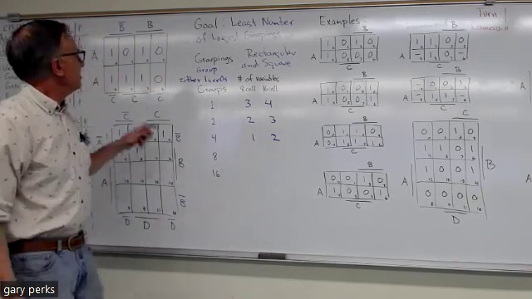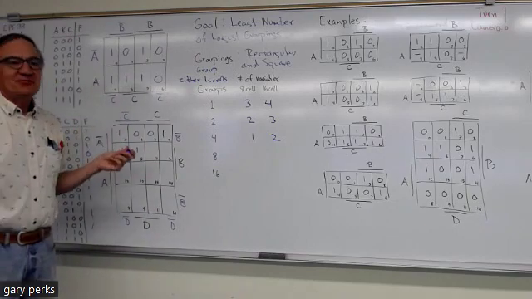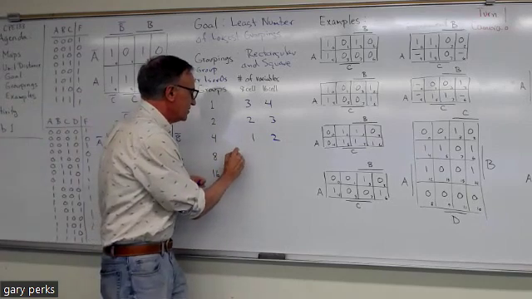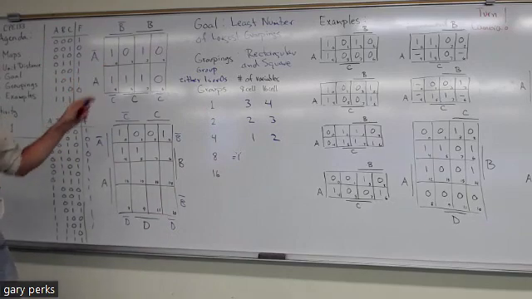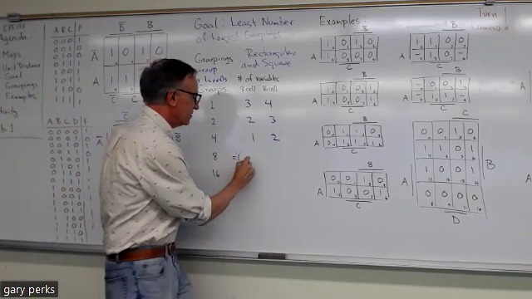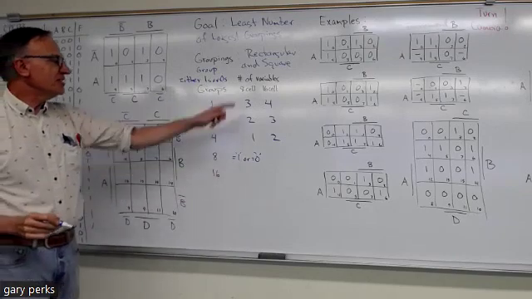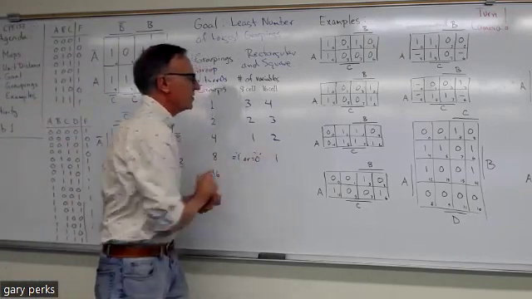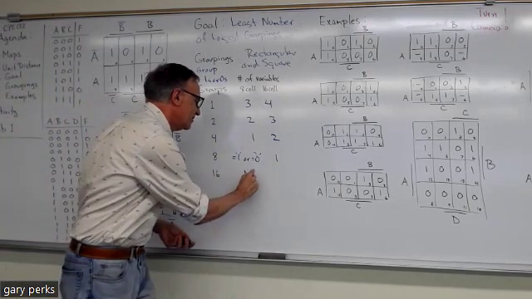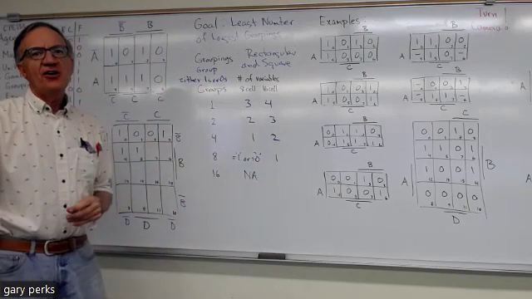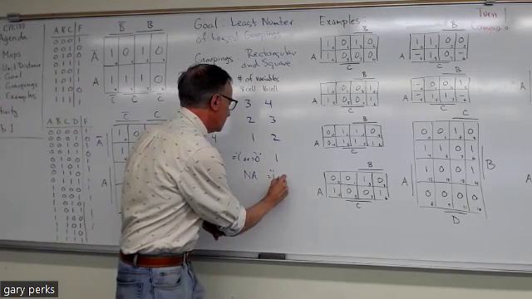Now, if you have an 8-cell and all the outputs are 1, that just means your output equals 1 all the time. So it would just equal 1 if you've got all 1s. And if you had a case where all the outputs were 0, your output would just be 0. Now, if you get a 16-cell and you have a group of 8, you would get a 1-variable term. A group of 16 in an 8-cell is not possible, so that would just be an NA. And with the 16-cell, if all your outputs are either 1 or 0, that's what your output equals. So again, it would either be equal to 1 or equal to 0.